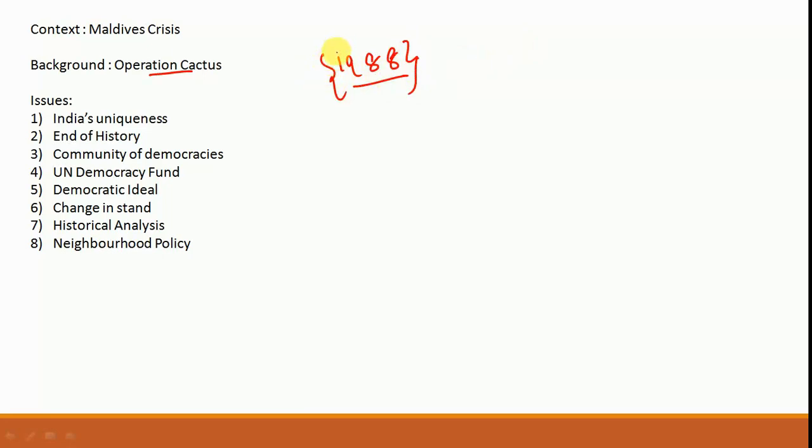The policies of India in the past and in the present are something that has been analyzed in this particular editorial, and that is what is relevant for us. First and foremost, India's uniqueness has been analyzed. You need to know that in the entire South Asia, India is a rare country which is a democracy, because most of the countries are either having non-plural governments or mixed regimes.